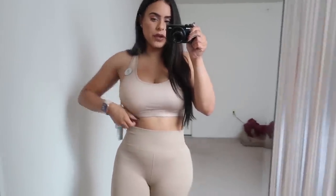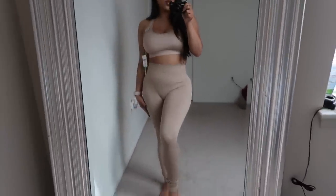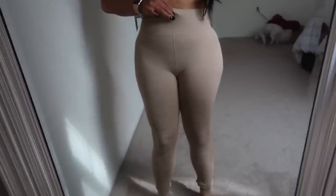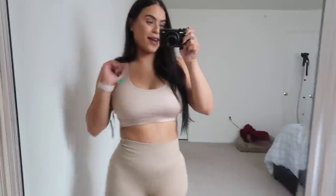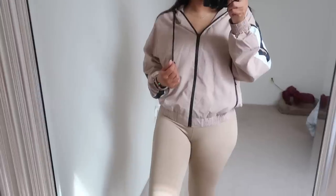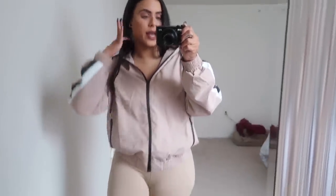Here we have a very similar outfit - the bra is a little bit different; it doesn't go as low as the other one, but it still fits just as comfortably. The pants are the exact same type as the black ones except they're nude. I'm wearing it with a nude thong just so it wouldn't show, and you really can't tell - it's a pretty good thick material. Nude and beige is my favorite color combo. I love how this looks together, and wait till you see what I throw on on top. How cute is this jacket? I've been dying to get a windbreaker jacket and this one is so cute. You can wear it on its own, you can wear it to your workout, or with black, white, and beige - it's a really great color.